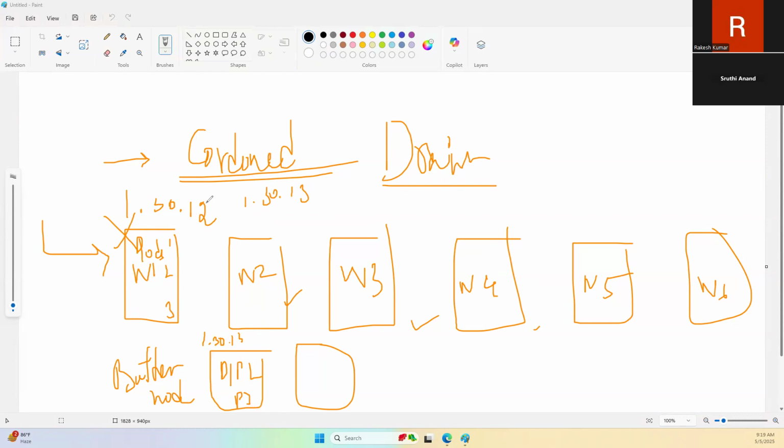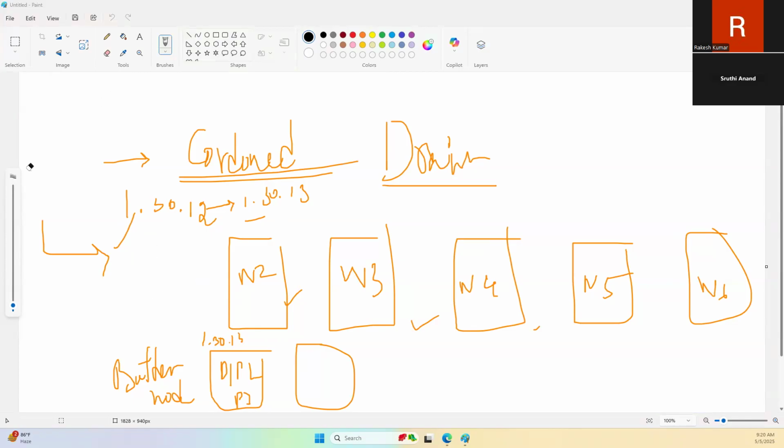Now that is when it will update from 1.30.12 to 1.30.13. After it is updated, this is an empty node.